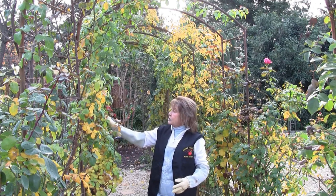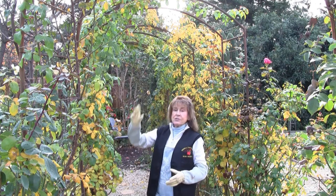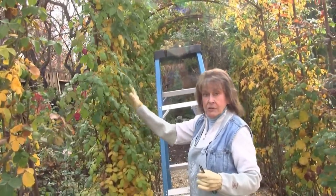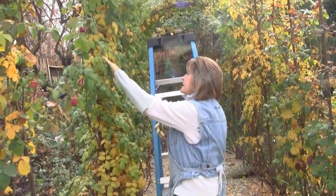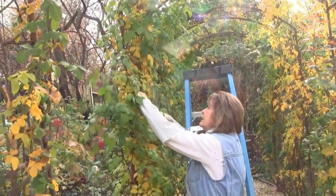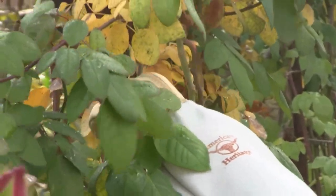This is Chateau de Clos Vougeot from France. It has been in my garden for about 4 years, and I'll show you how to do this. The first thing I'm going to do is, I have already tied these canes onto the support last year and during the blooming season. So I have my twine, my jute, and I'm going to cut the old pieces to get all of these off of the structure. They're going to flop off.